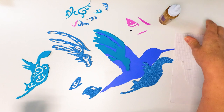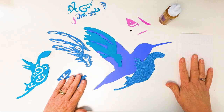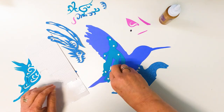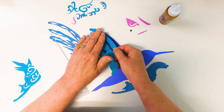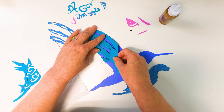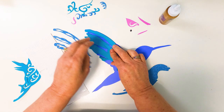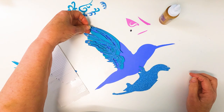So I have the tacky glue and some foam dots, and this is how I'm going to assemble it. These are extras. I'm going to use those as just decoration. So I'm going to go ahead and put down the green part first. And then I'm going to line it up here at the top. Just like that, and then it'll just lay right in place. There. So these all line up. Okay. And then the blue top is going to go on next.